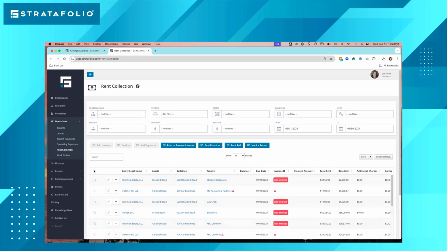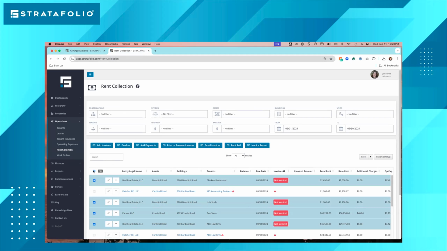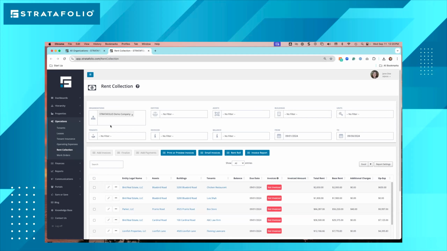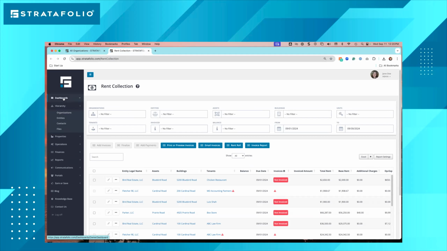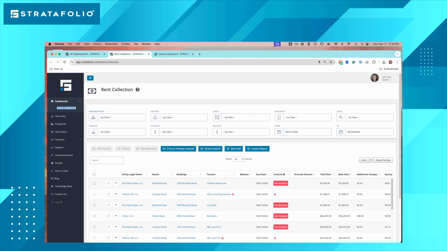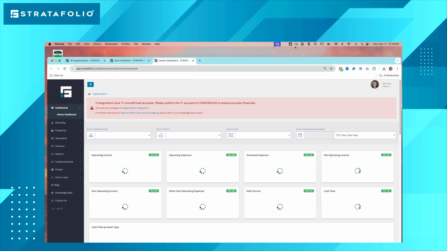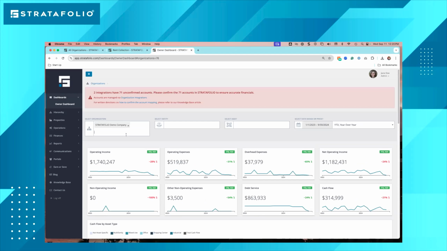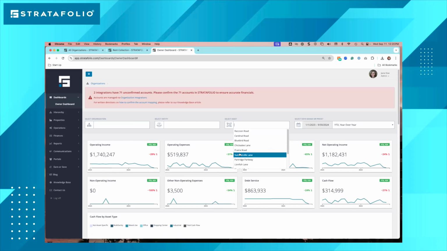This is our demo account, so I have some accounts not hooked up. But that's the basic concept of how you would be able to do that, as well as using this organization filter to be able to compare and filter out the different companies, so only seeing the one company or the other. This is also the same in the dashboards too, where you would be able to see on the dashboard the same information of being able to sort it by organization, only seeing the one organization, or having multiple assets being shown. However, it makes sense to separate that information out for you.